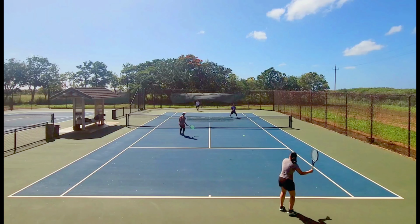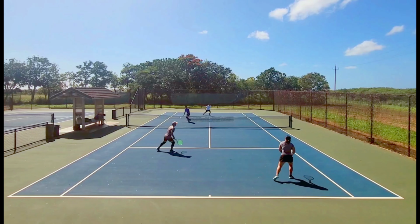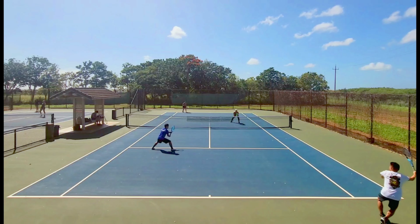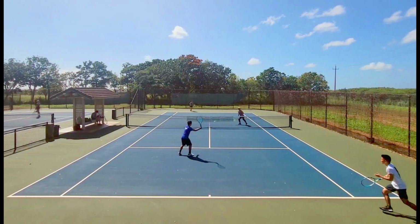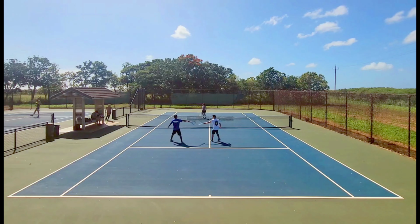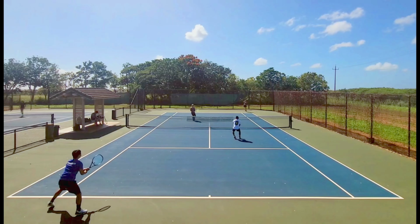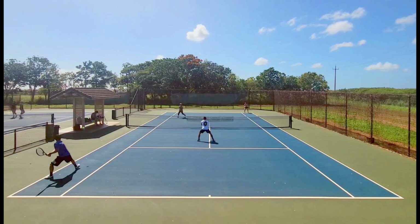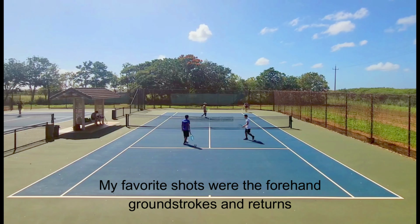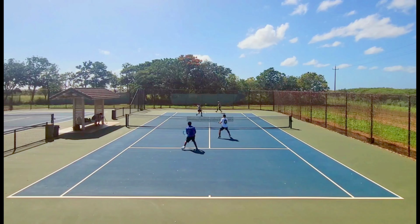I felt confident going for deeper shots and aiming closer to the lines than I would with a string that didn't have this level of control. The stiffness also contributed to the control and reeled in the power of the DR98, and I think advanced big hitters would like this type of string. The spin and control really stands out on those full aggressive ground strokes. My favorite shot to hit with the ReString Zero was definitely my forehand ground strokes and returns. I just felt so connected to those swings, and I could trust my shot would fall inside the court.